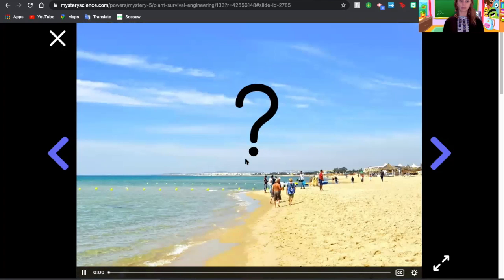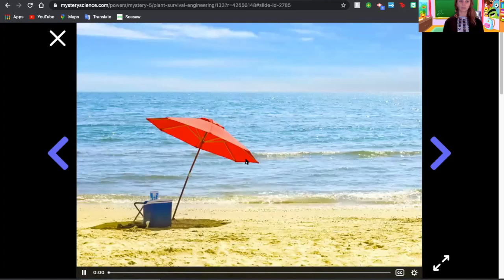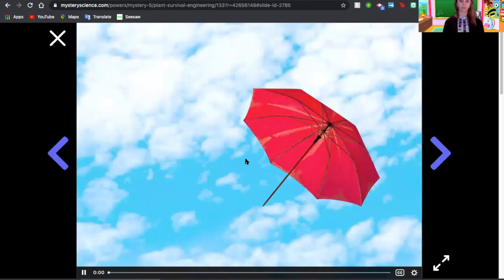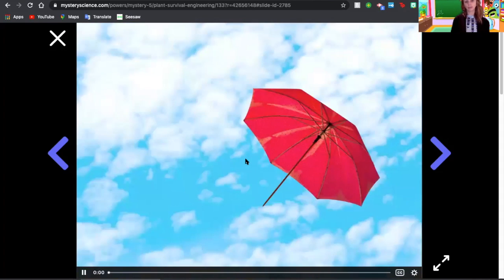I knew I could create my own shade with an umbrella. My dad had one in the car, so I set up our umbrella by sticking it in the sand and opening the top wide. It created a big shady spot. But now I noticed there was a problem. It was getting pretty windy at the beach. Sure enough, a gust of wind blew my umbrella away. I ran after the umbrella and put it back in the sand. Shade. But then another gust of wind blew it away, and I realized that wind and umbrellas don't go very well together.